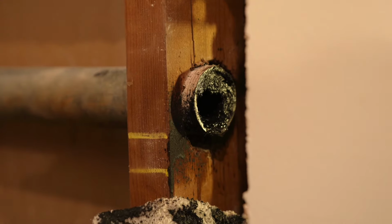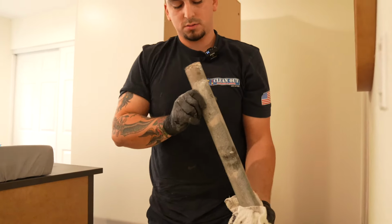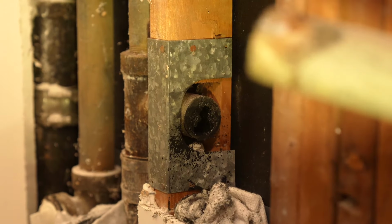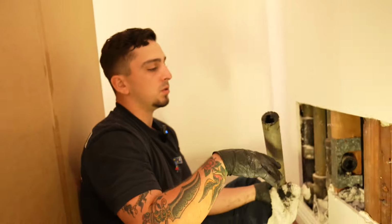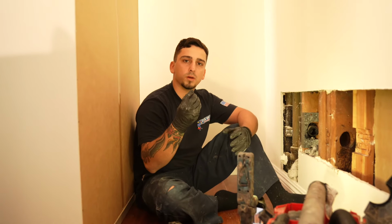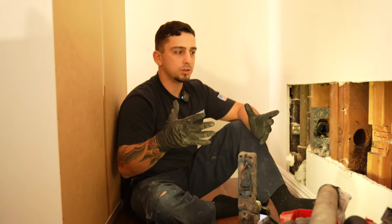Okay, so what you're seeing right here is solidified grease. Still got more to cut. It's still closed up. This is called solidified grease. It's essentially the natural accumulation of buildup over the years. It happens mostly in secondary drain lines, whether it's a shower, kitchen, or laundry. It comes from food grease, Dawn soap, toothpaste, shaving gel, anything denser than regular fluid that accumulates a little bit at a time over a long period of years. That's essentially gonna turn into what you see here.